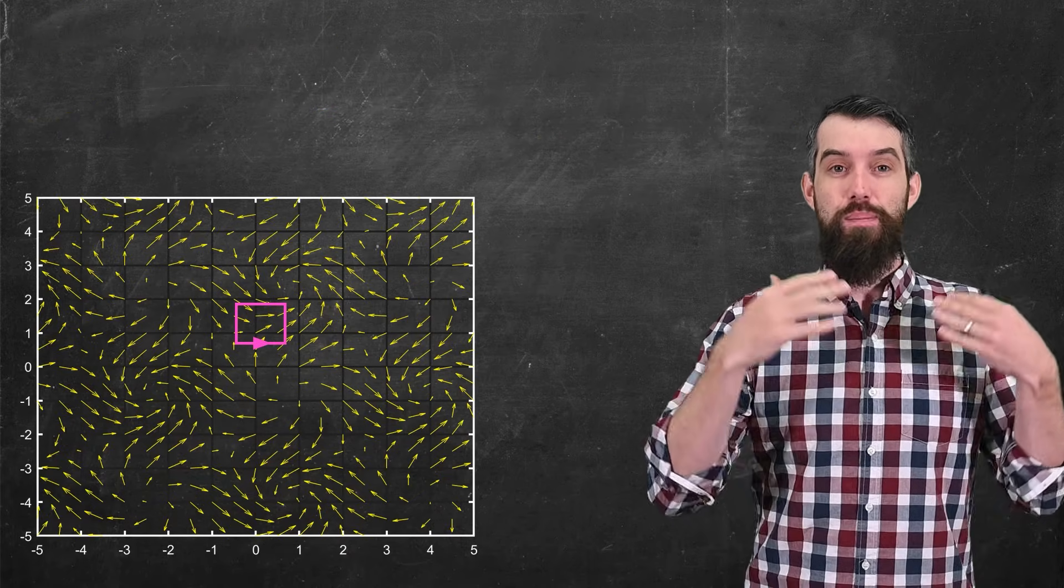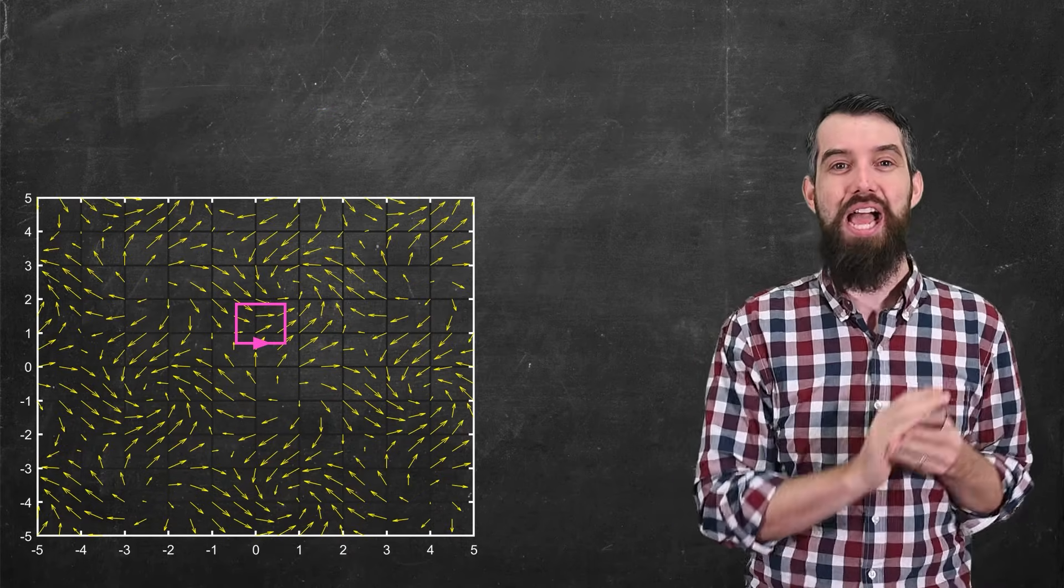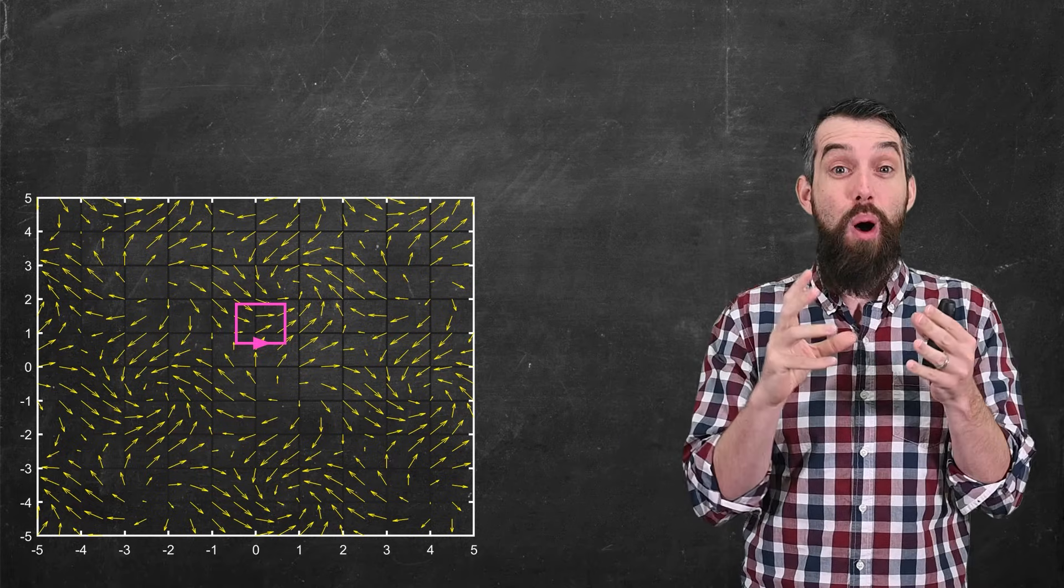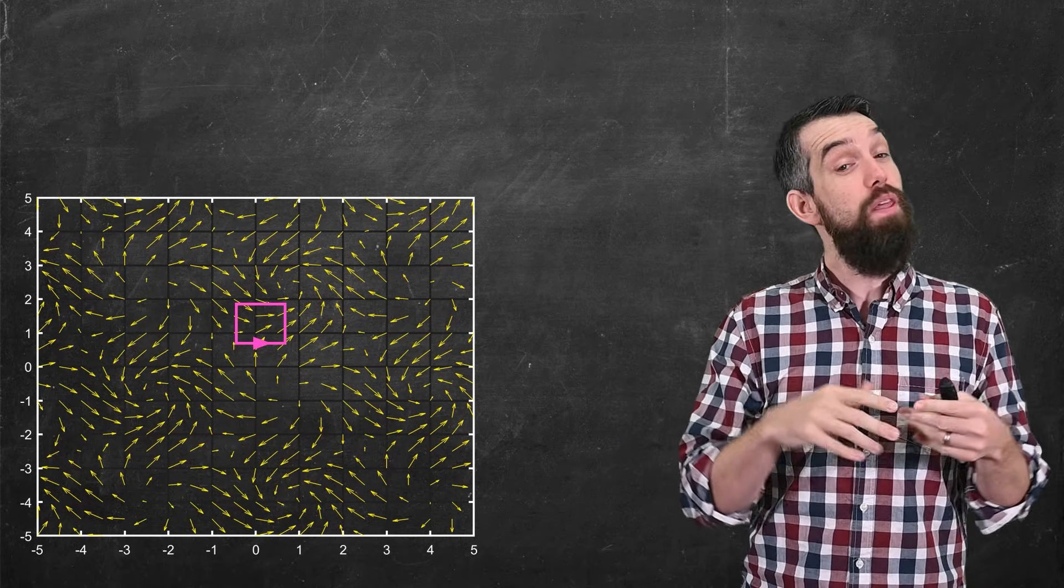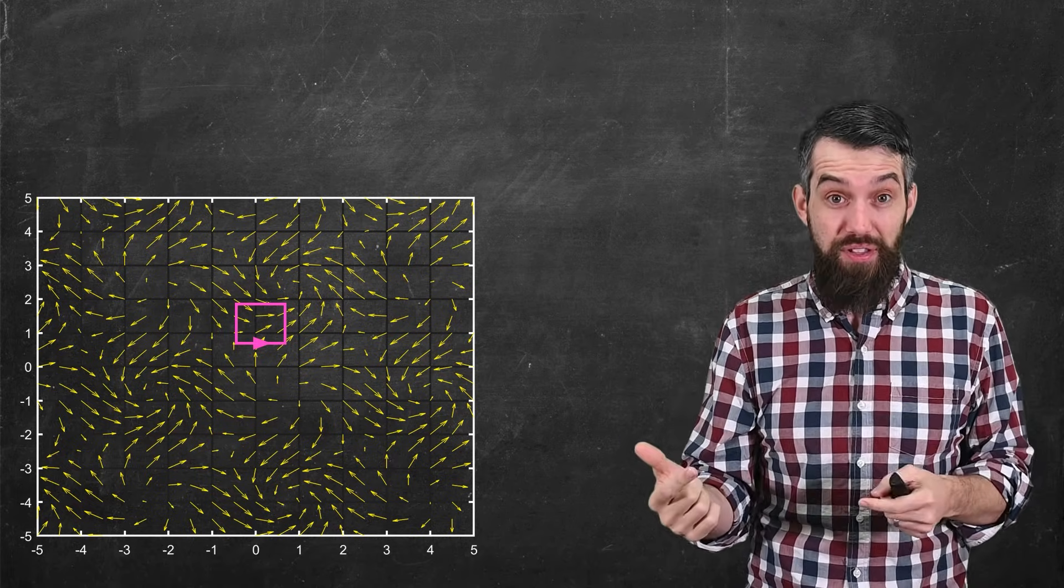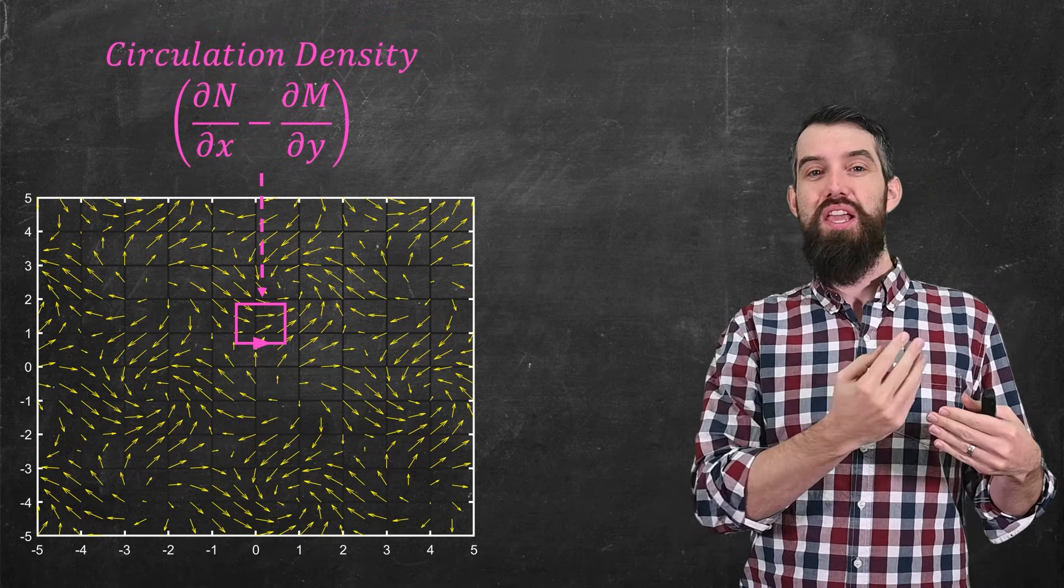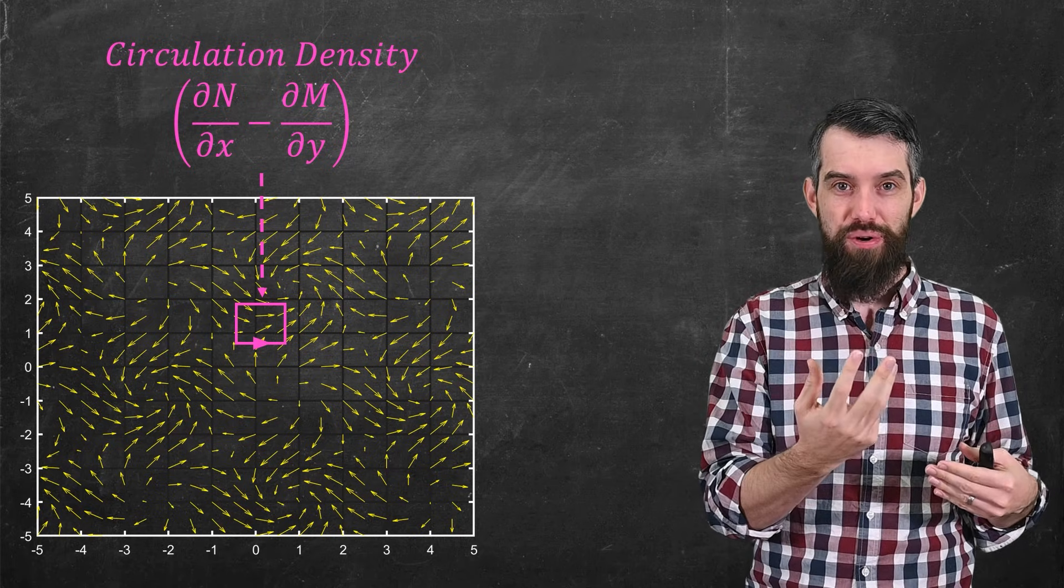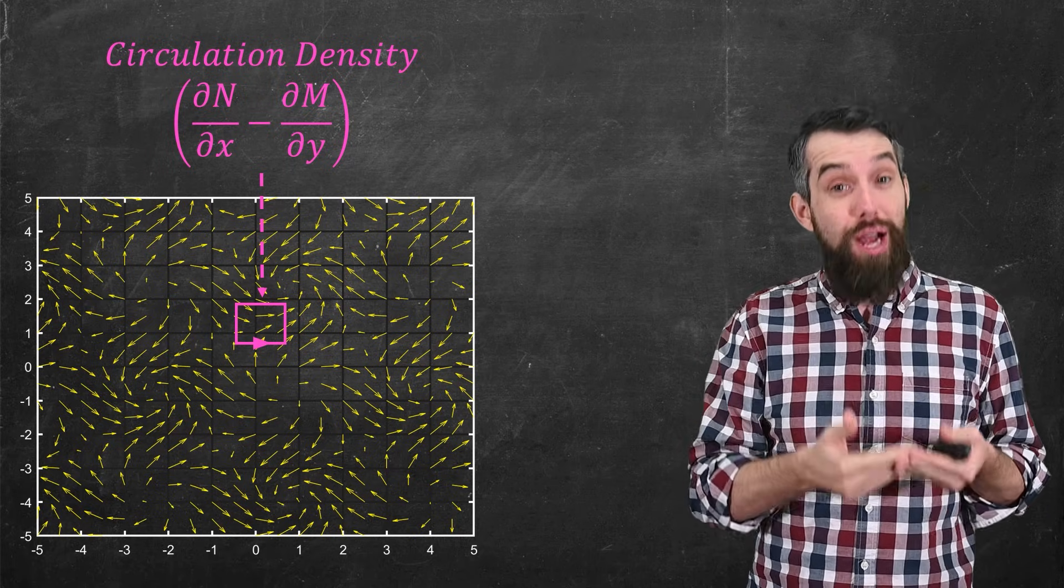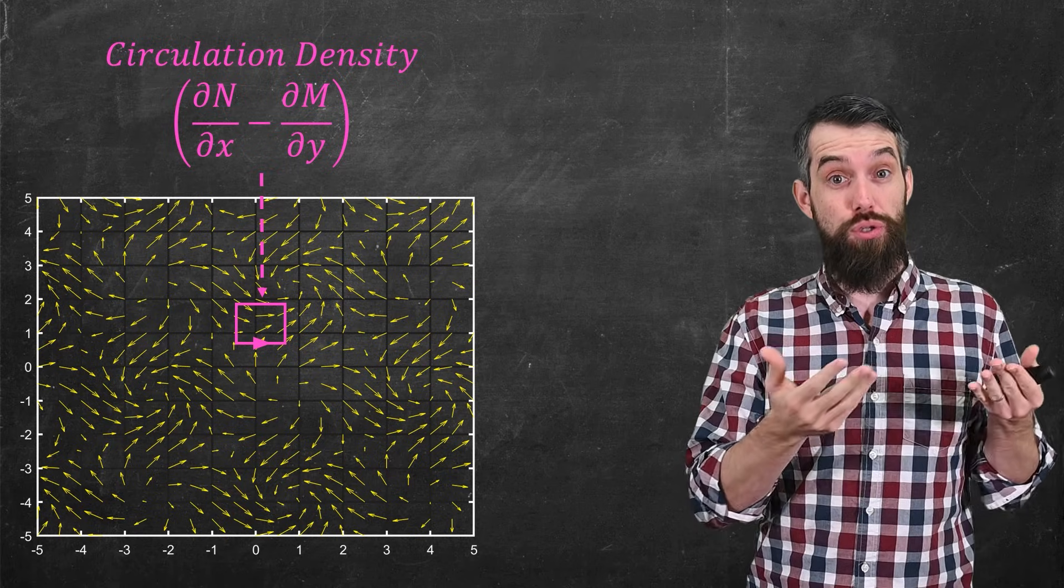So what was circulation density in the plane? Well, let me give a planar vector field, and I'm going to imagine a tiny, tiny little rectangle. I imagine this as small as can be, infinitesimally small. Then what we had derived previously was that the circulation density, in other words, the flow around this curve per unit area, was expressed by this particular difference of partial derivatives.